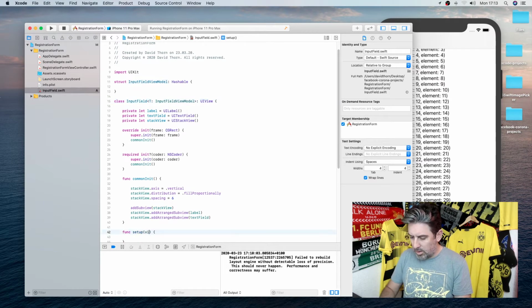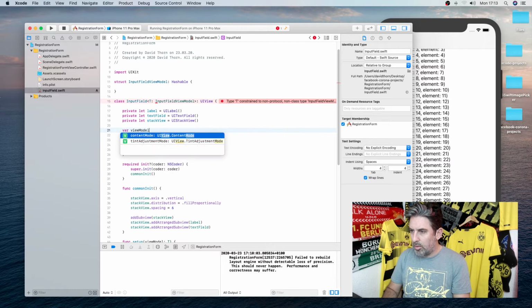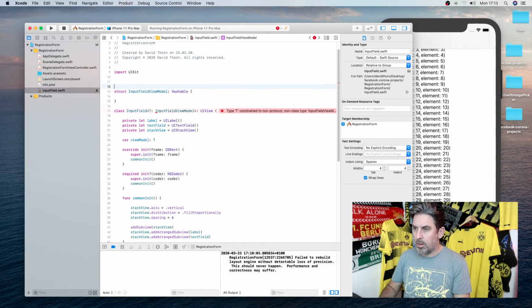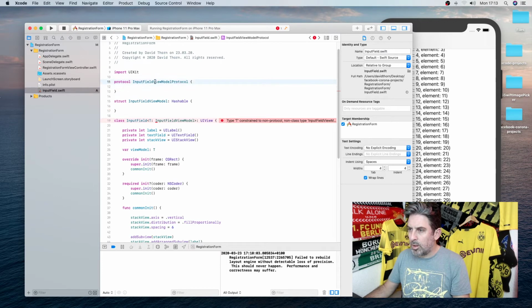Yes, and we'll say it can be T, and it can also have a view model as well, which can be T. So that will be that, and also it needs to be hashable as well.